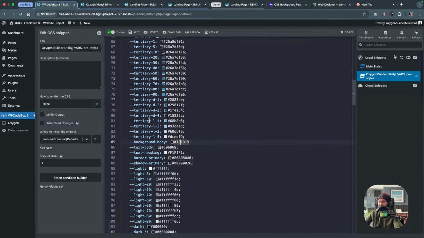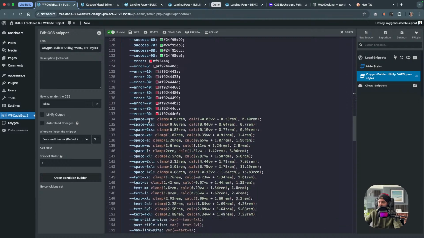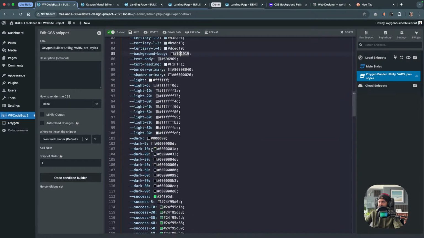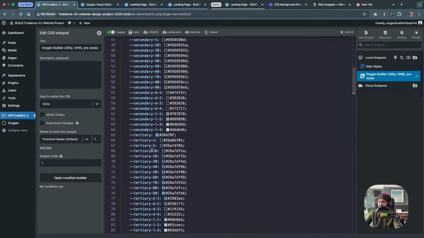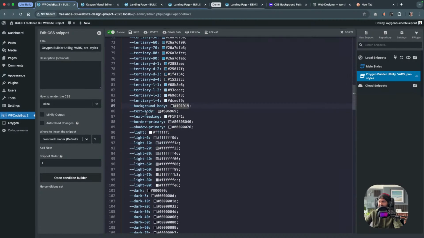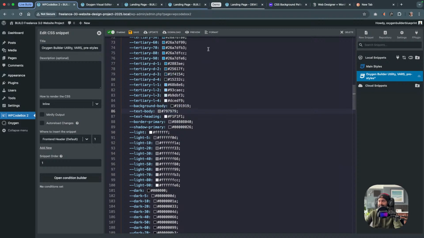So I could go in here. Text. Where's the colors? It's up here, isn't it? Maybe I should reorganize this so I can, here we go, text body is just thrown into the middle here. So I can go into here and adjust the color. Maybe if it's too dark, I could just lighten it up a little bit. Let's say we want to pick that one.